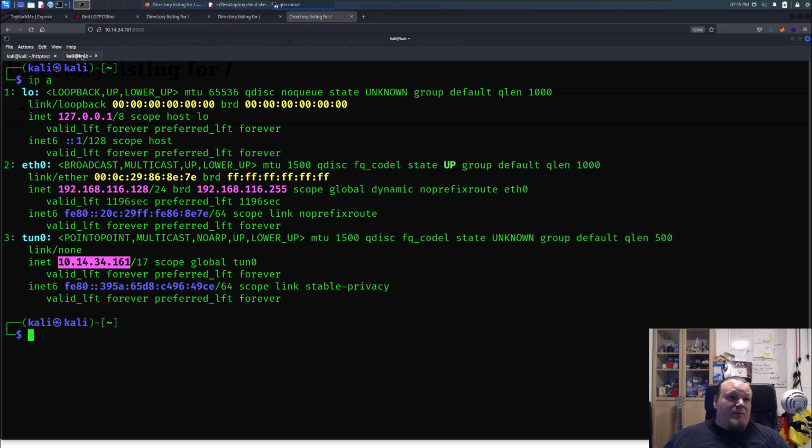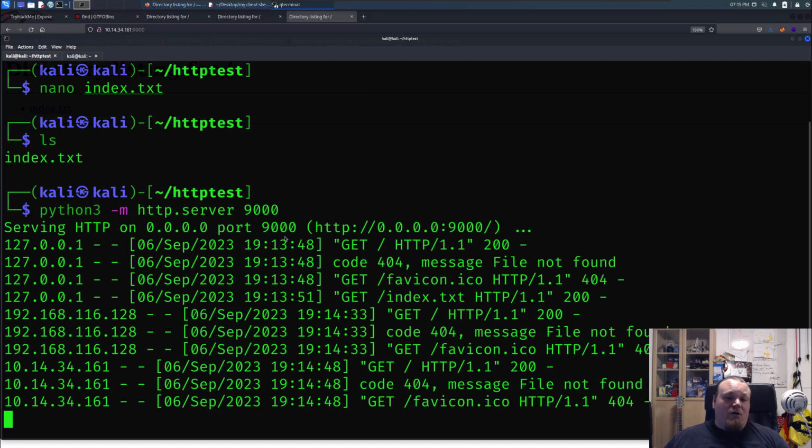So let's play with the thought that we have an initial foothold. As you can see, I already accessed my own web server a few times using the GET request, which is what the browser originally creates for me, and you can see that it serves these files, and file not found.